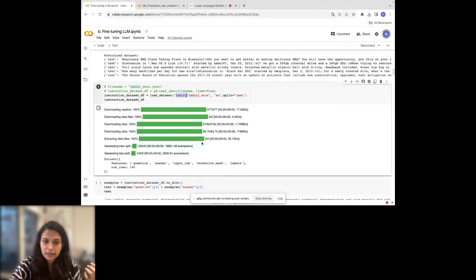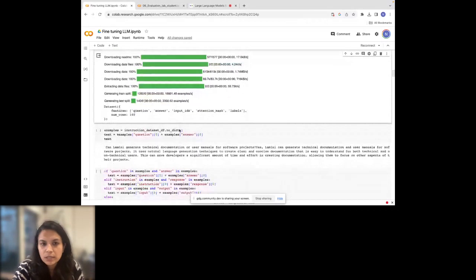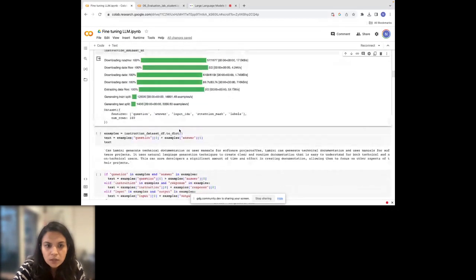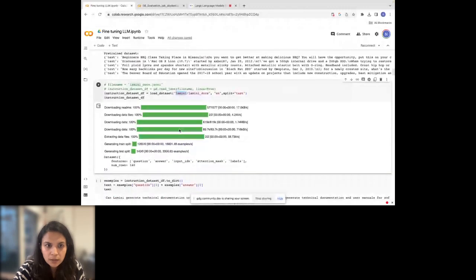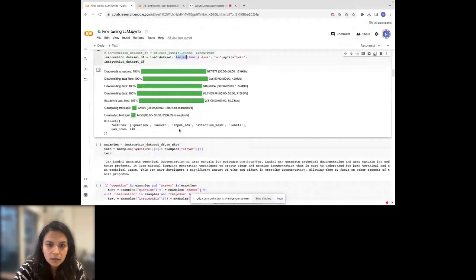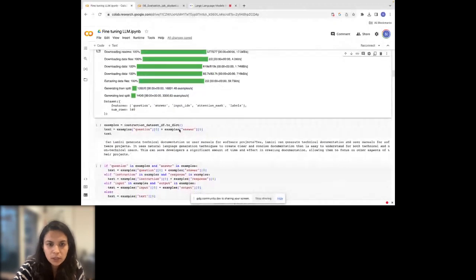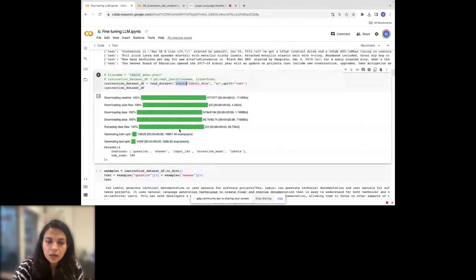So we have fetched that data, and we are going to use that data for the fine tuning. So we will see those steps further. Right now, what we are doing here is just creating the input which we are going to give to the model, and then we are going to fine tune a base model with this data.